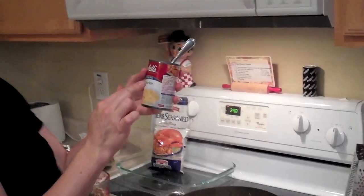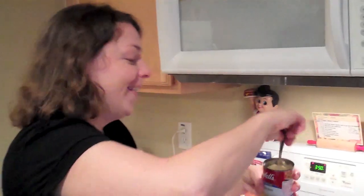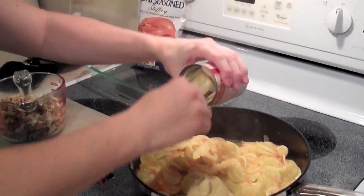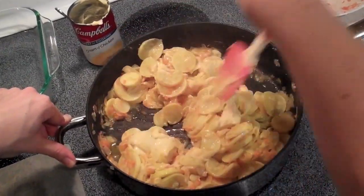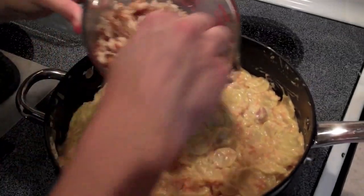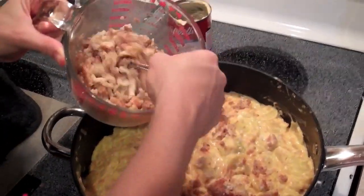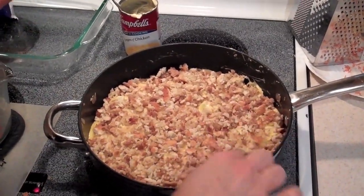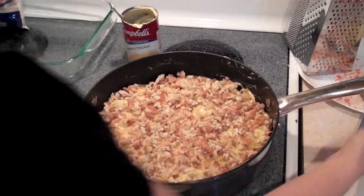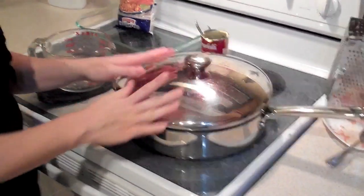One recipe said cream of chicken soup. One recipe said cream of mushroom soup. The one I ate had mushroom soup in it, but I'm going to do chicken. So maybe it'll let us know if the chicken's pretty good too. I'm folding it in to try and melt it a little and not break up my squash too much. We're going to sprinkle the stuffing on the top. I'm going to put it in with the lid on, at 350. I'm going to check it at about 20 minutes, because our vegetables are already cooked. We're just making sure the breadcrumbs aren't going to kill the roofs of our mouths.